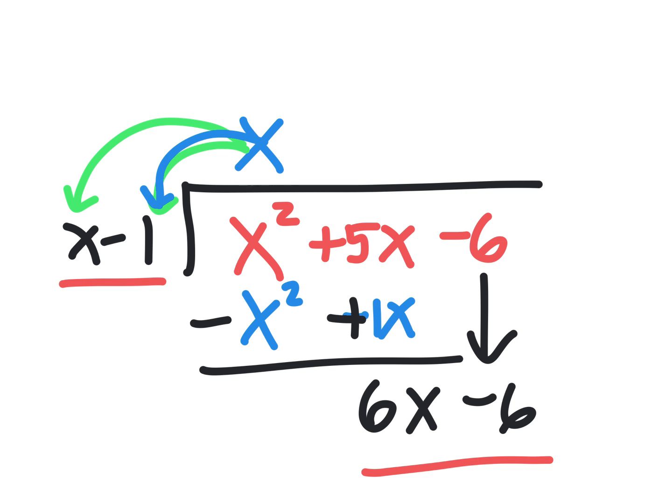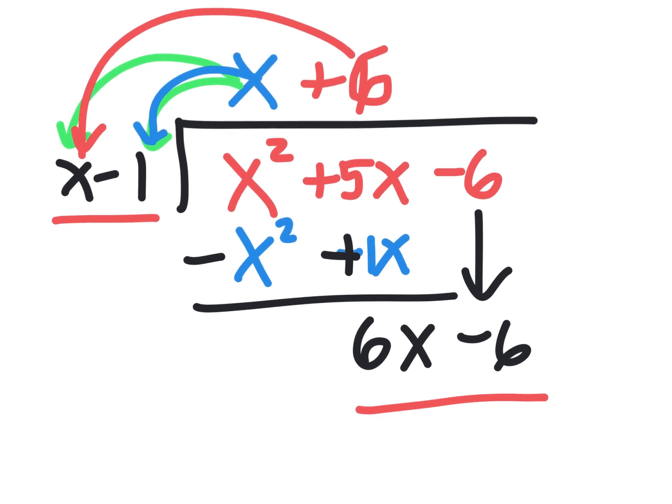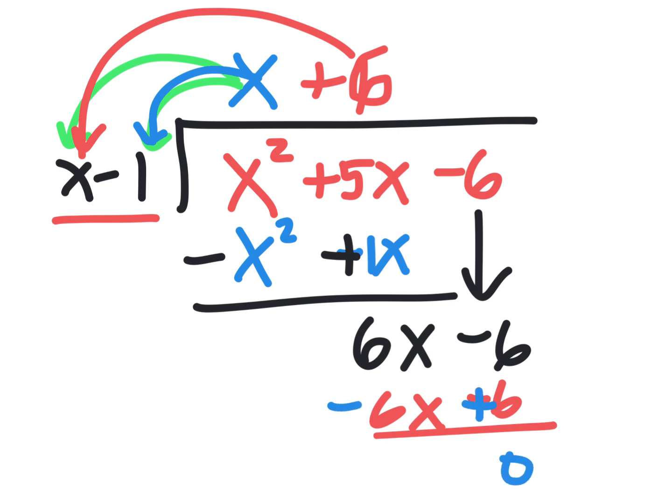Yes, it does. And if you're like, I don't get what's going on there, just put a number here. Like, try putting a 1 here. And then you go multiply it out. That's 1x minus 1. Ooh, I got to put a 6 here. Raise your hand if you figured that out. Sweet. 6 times x, 6x. 6 times the negative 1 is minus 6. 6x minus 6. Draw the line. It's really easy to forget this. Opposite, opposite. And then they all cancel, and then you get 0 remainder, which means it worked.